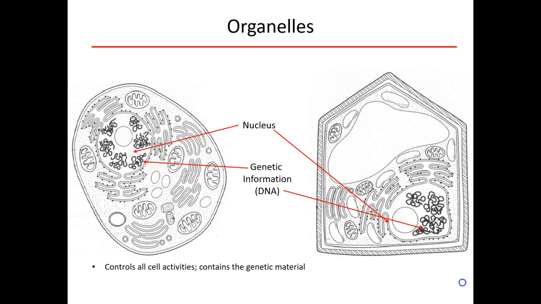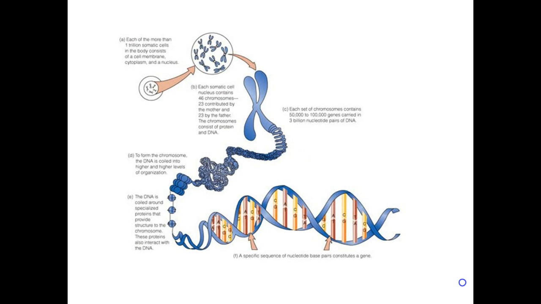Here we can see our genetic material in both of the cells. The genetic material for plant and animal cells is DNA, and we can see in both of them that there are many pieces. Here's an example of our DNA, and we'll talk more in depth about it later, but it's long strands that wrap up and form complex structures which we call chromosomes. We'll talk about these more later on in the unit.